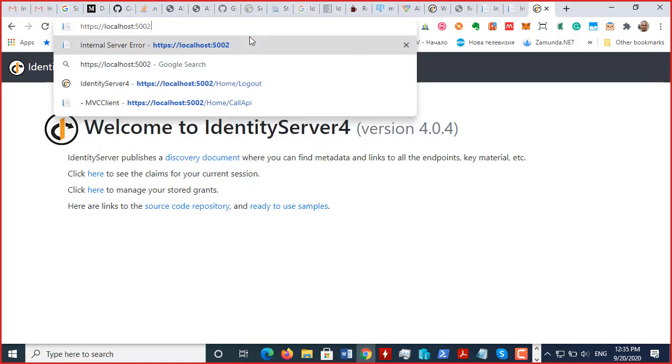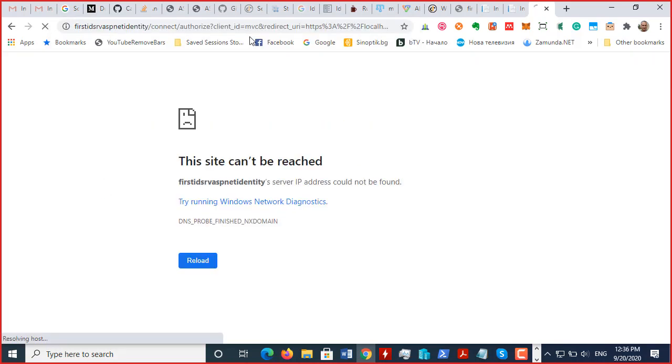But I cannot even imagine how we are going to develop this, because I want all the services to be in Docker containers. How is this possible on the developer's machine? So 5002. But look at this. It tried to connect, but it's trying to connect outside of the Docker network. This is what I cannot imagine. Right now, what I have to do probably is run another Docker container with what? How are you going to solve this?